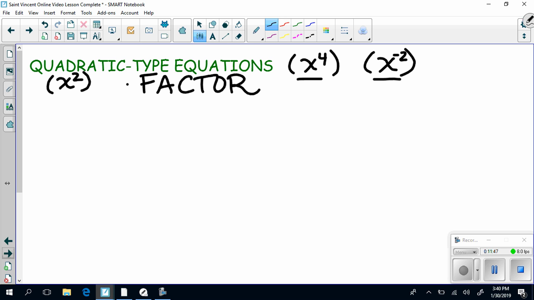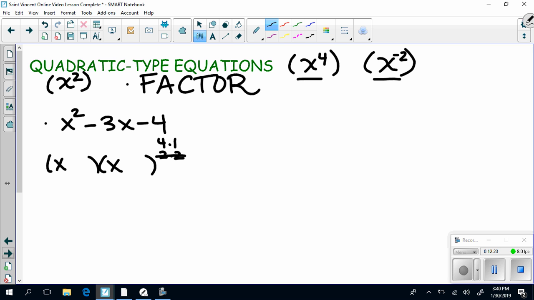The first thing I would like to do is 2 basic factoring problems just to review our factoring and make sure we got it. So let's do this one. You know what? We're going to make them both actually the same because I want to make sure they work. So let's factor that one. Which factors of 4 subtract to make 3? It's not going to be 2 and 2. It's going to be 4 and 1. And how do I have to subtract that to make 3? I have to do negative 4 and positive 1.